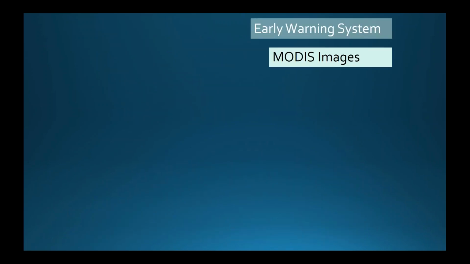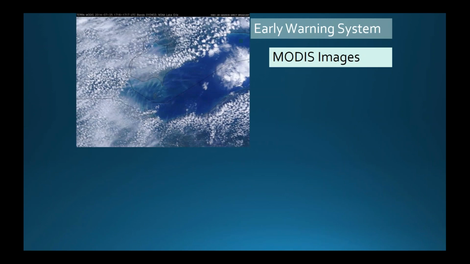By the time we get to disinfection, one of the first things I'd like to spend a minute on is early warning. What can help me determine the potential of what's coming ahead? Is there something that can give me a little bit of a warning? Well, one of the things that people talk about is the images from the satellite, and we're trying to work on them. But I'd like to remind people that there are cloudy days. So this is actually a week before we went into the Toledo crisis, where they had a huge bloom. And you can see that the cloud cover isn't showing you much of what's going on.